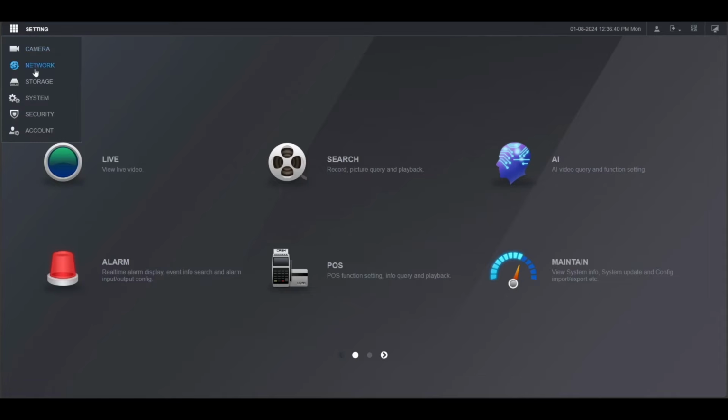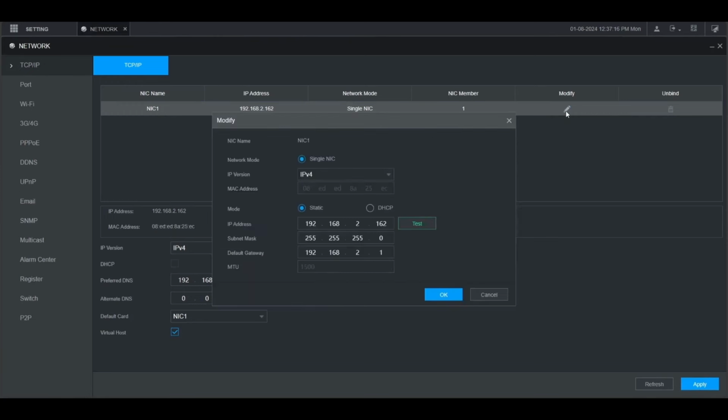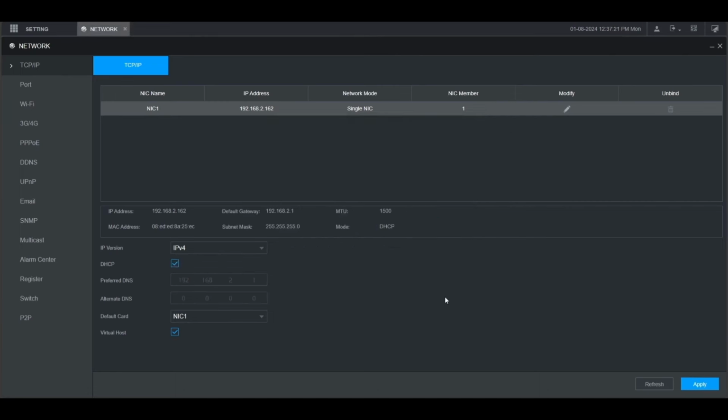Then go up to setting at the top, then network. Then make sure you're in TCP and IP. Here you'll see that this recorder has one network card. So we're going to click the pencil icon under Modify. Then we want to change it from static to DHCP. Then click OK. Then click Apply at the bottom here.